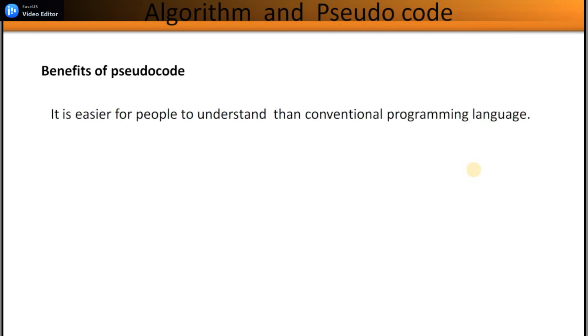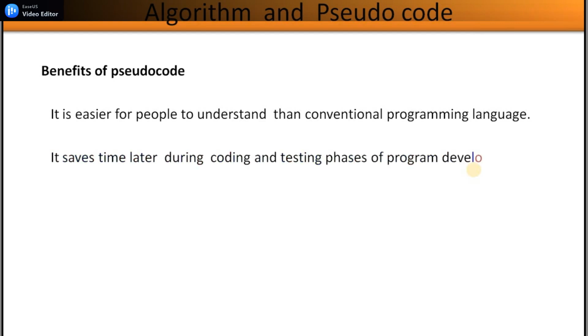What are the benefits of pseudocode? It is easier for people to understand than conventional programming languages. Some programming language keywords are much harder than normal English. So people, that means designers, coders and project managers, can understand the control flow of the program.